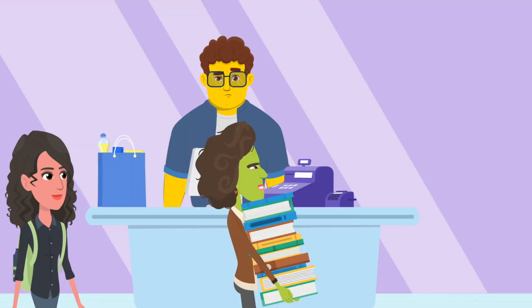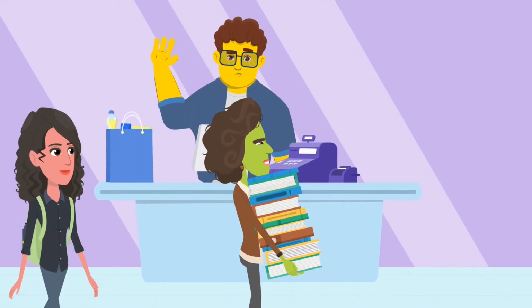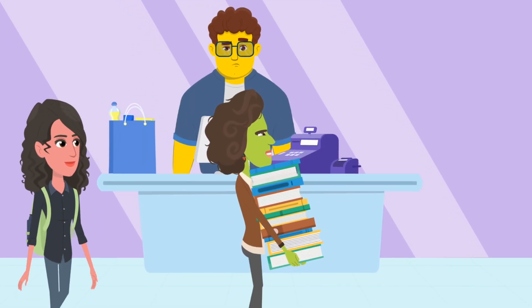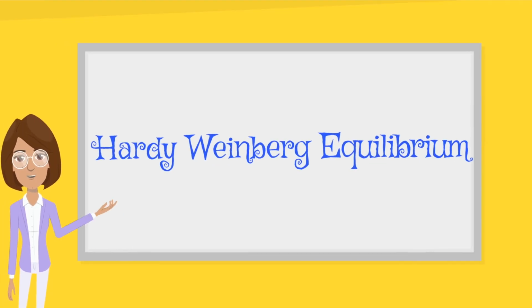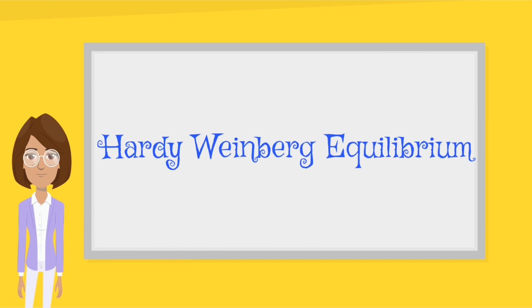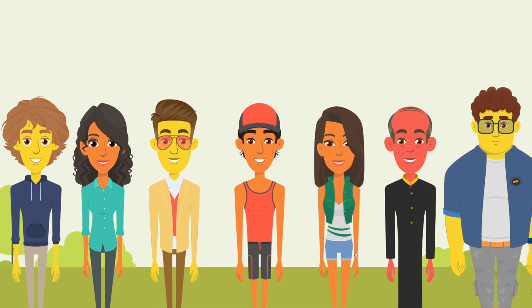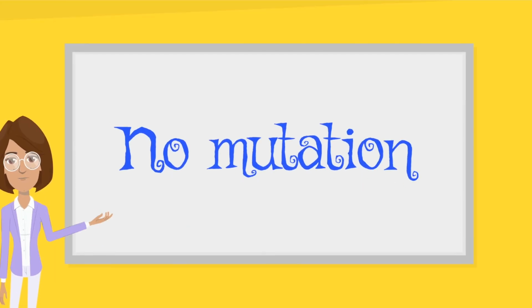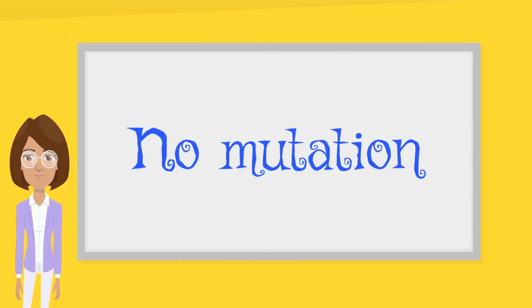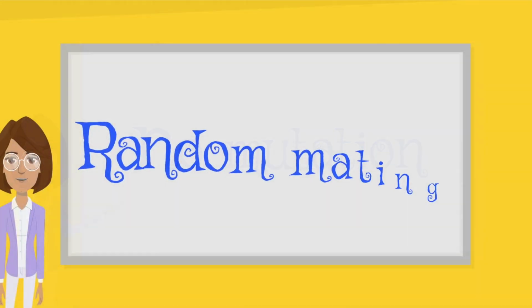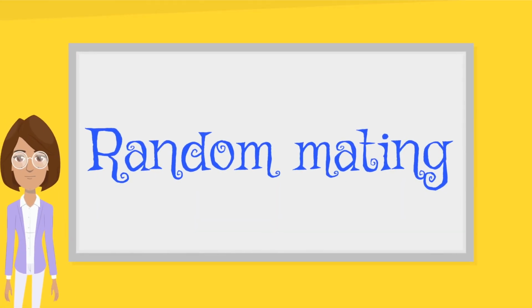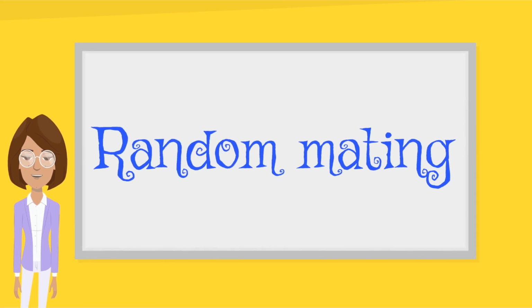Meet Bob. He's been looking for that special someone for a while now, but finding a match hasn't been easy. You see, in Bob's society, there's something called Hardy-Weinberg equilibrium, which is basically a balance in how traits are spread out. There are 5 rules in his society. No mutations. New genetic variations or mutations must not occur, so the gene pool remains stable. Random mating. Individuals in the population must mate completely at random with no preference for similar traits.